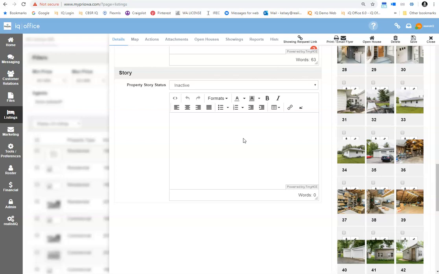In order for that story to display on the website, you, the agent, do have to go in and approve that. The reason is we wouldn't want your client unknowingly to go in and say something that was against fair housing or equal housing rules and get you, the agent, in trouble.